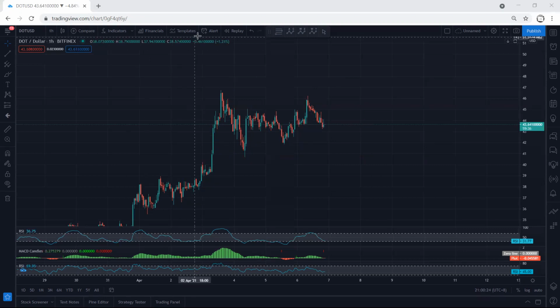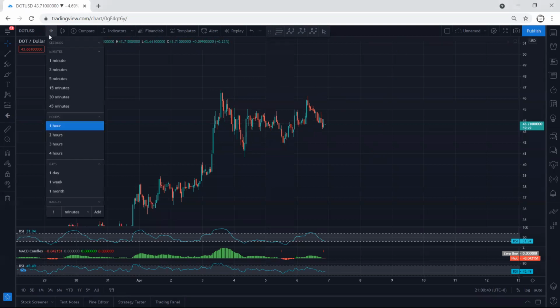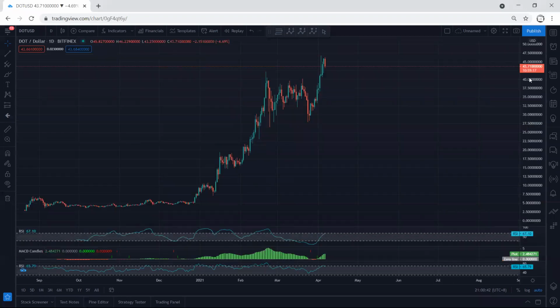That's why we can look at this either as the only correction relative to this for one more drop, or we can look at this one as an internal move for one move up before we get the down move for the next move, because this one can tend to be an even more complex flat. Anyway, we start with the higher time frame and we move to the daily chart.